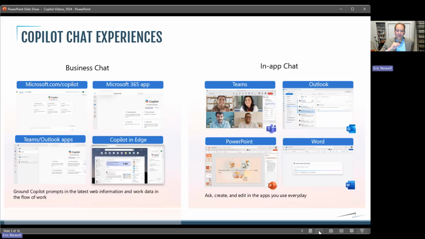And then another couple of cool areas are using the chat feature. And this is one of my favorite features of Microsoft 365. So there's business chat, and then there's chat within each of the applications. So you can use Copilot within your domain, and you can search for stuff that you have in your OneDrive or SharePoint or on the web, all from one place.